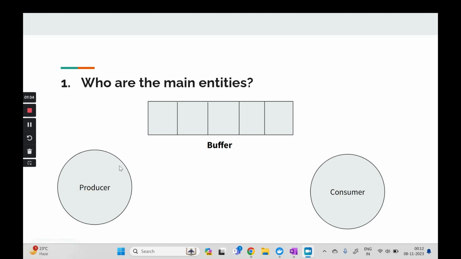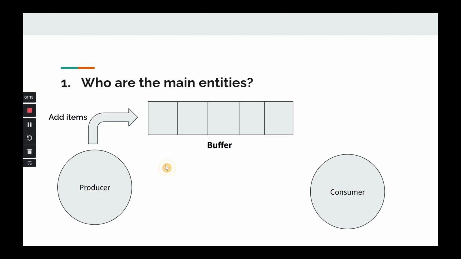So the producer, you can imagine, is somebody who is producing the data. The consumer is waiting for the producer to produce the data so that they can consume it. Similarly, the producer also cannot unnecessarily keep on producing data until it has been consumed. So we have these three entities: the producer, the consumer, the buffer. Now the producer is adding items to the buffer, like I said, and the consumer is trying to consume it. As a result of this, the items are being removed from the buffer. This is the basic picture of who the main entities of this problem are.